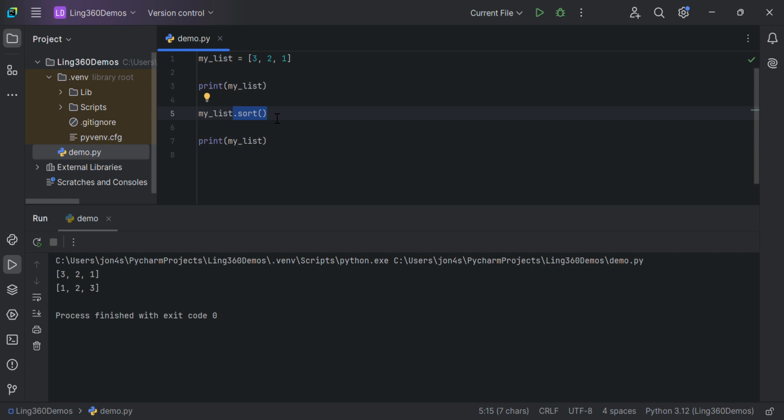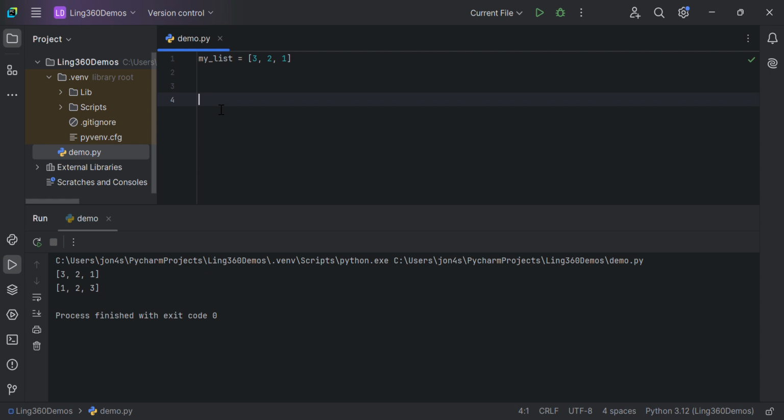We can also remove things at a specific index in a list. So let's go back to our 3, 2, 1. So let's say I want to remove the middle item. So if we remember, our indexes start from 0. So this is going to be item 1. Counting from left, it's 0, 1.